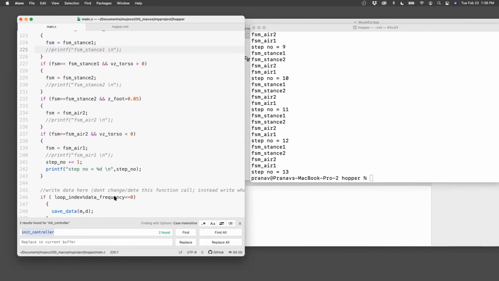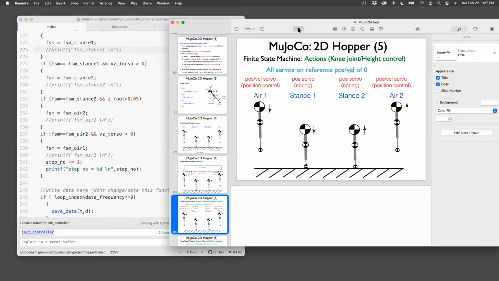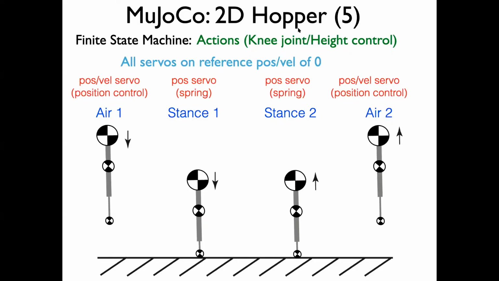So we've got to the point where we have created the transitions. The next step is to actually write the actions, what happens in the states. And the goal here is to ensure that that weird wobbling you see in the foot doesn't really exist when it's in the air. And so what I thought of doing here is the following.